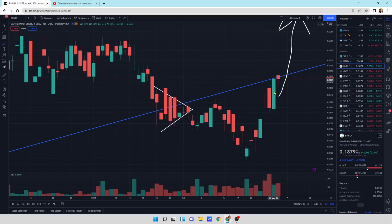So we had a big momentum day here. This is a bullish engulfing with a small little kind of bloody nose. What I mean by bloody nose is a big candlestick, and then we get a small little down day next to it. It's covering the opening or closing price of the day before, which sometimes means we could have a little pullback like that, similar to this one here. But I don't know how big it's going to be.